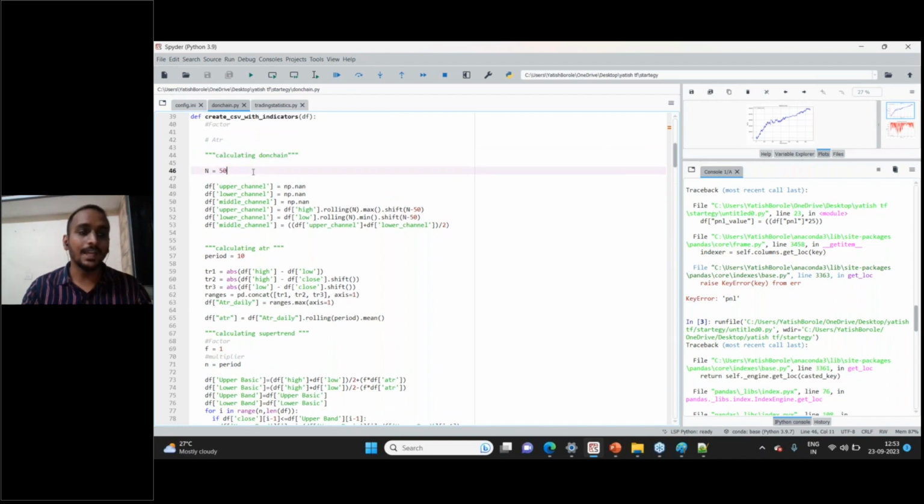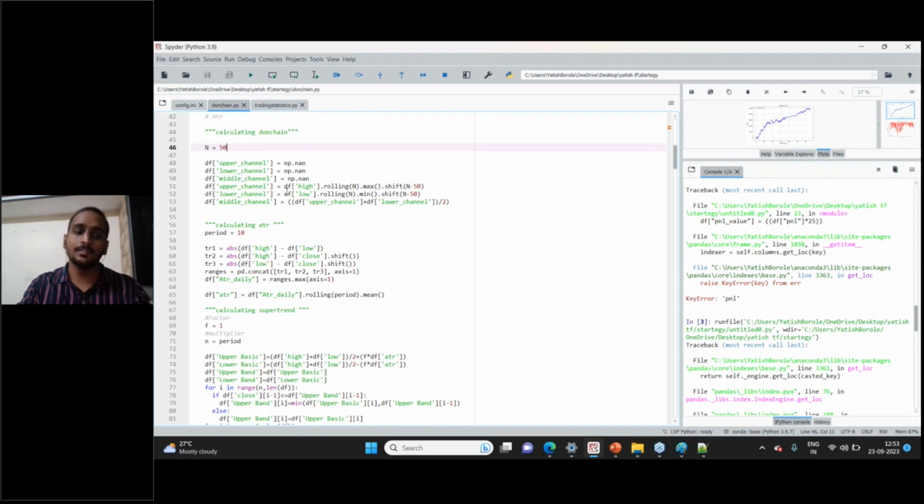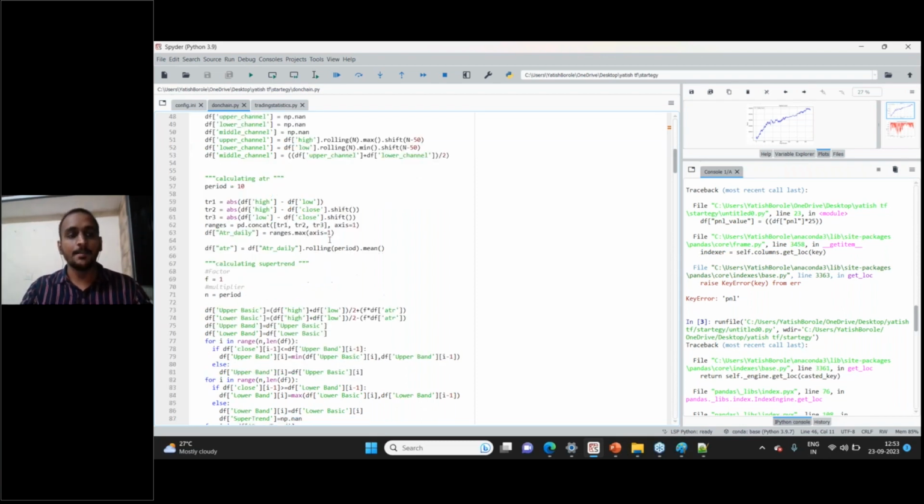So now why 50? In the example I have considered 20, but in the backtest I have optimized the value. Basically, optimization means you will be passing a set of permutation combinations to a particular strategy, which will give you an optimized output. So there is a level at which we should optimize a strategy, and I have performed the optimization and come up with a number that for super trend it should be 10, and for Donchian it should be 50 for particularly Bank Nifty, which is traded in India.